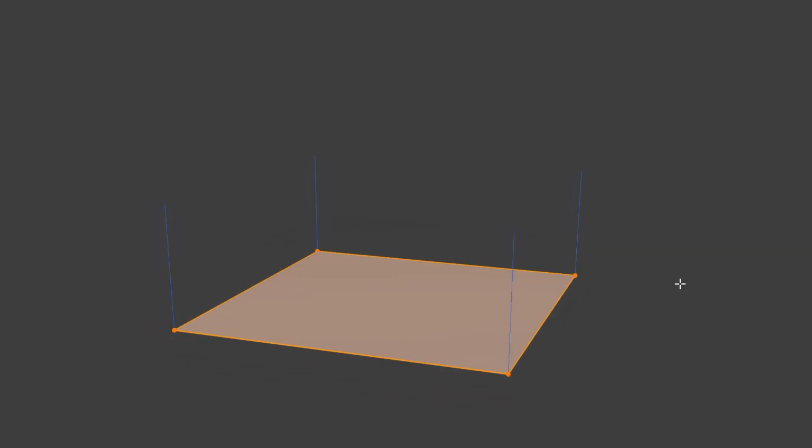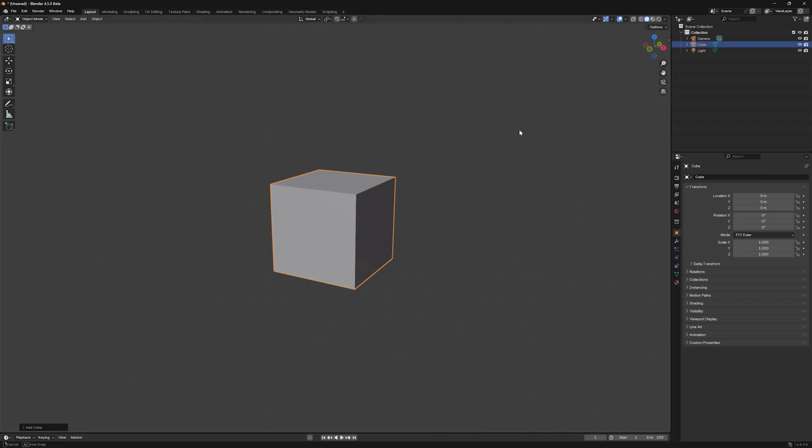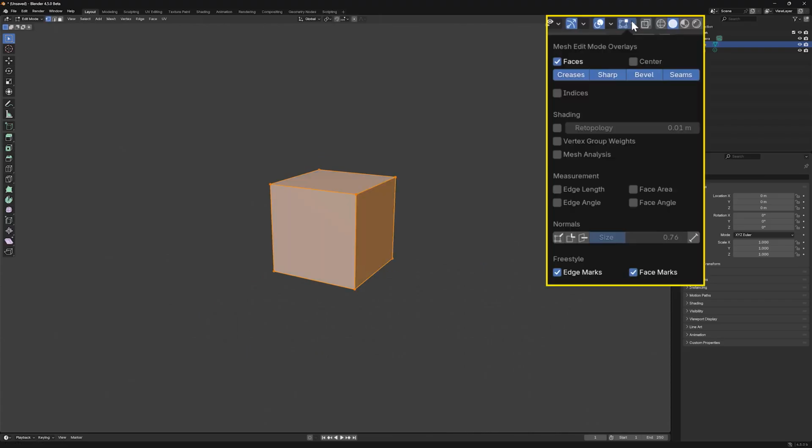The second type of normal is the vertex normal. Each vertex in a mesh has a single vertex normal. These are used in combination with light sources in the scene to define the basic shading of a surface. Each vertex normal is calculated as the average of the face normals on each of the faces that share that vertex. Let's start with a cube and turn on the face and vertex normals.